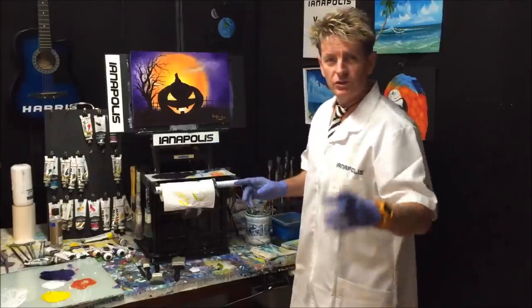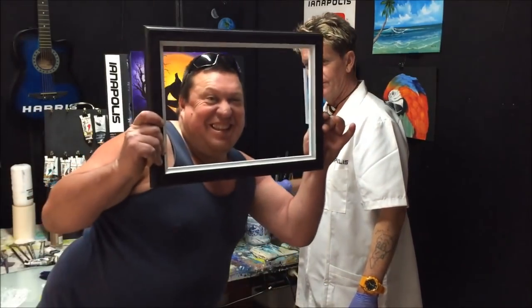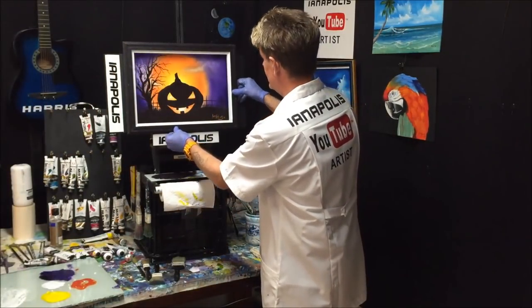Now we'll put a frame on that and see how it goes. All right, so we'll just whack a frame on that and see how she looks. Can you pass us that frame, please, Jason? There you go, buddy. Good on you, thanks. No worries, mate. No worries. Right, hey, we'll see what this looks like with a frame on there.